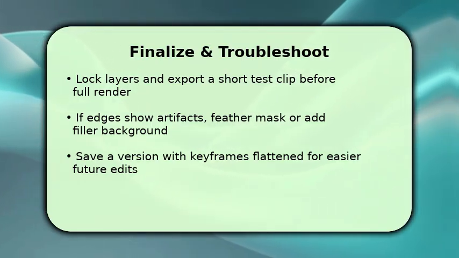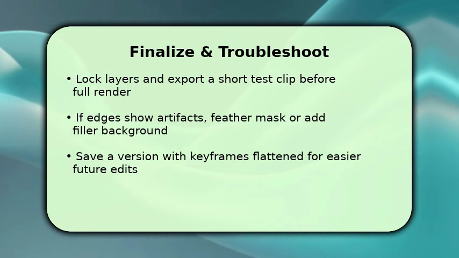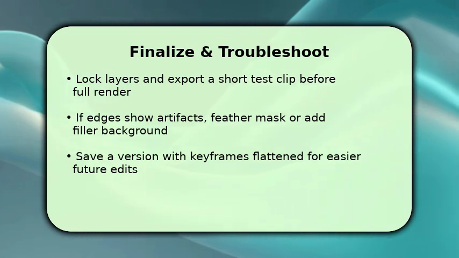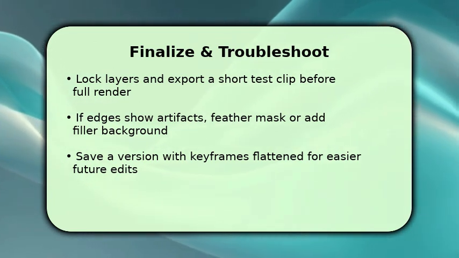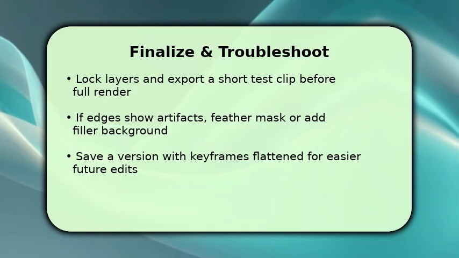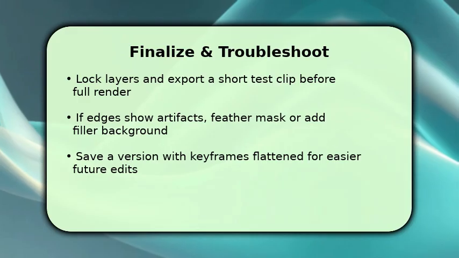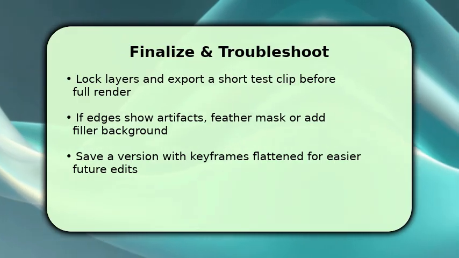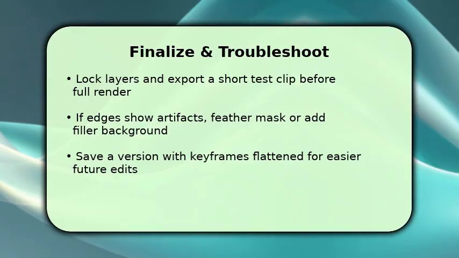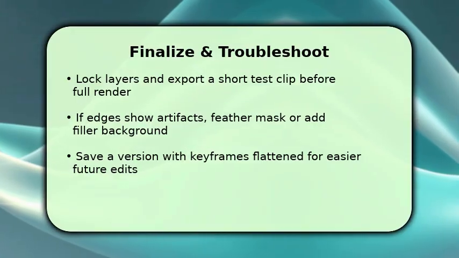If you see edge artifacts or stretching, feather the mask, add a blurred filler background, or scale slightly less to hide seams. Make sure to flatten keyframes or save a copy with baked changes so future tweaks are simpler. If playback lags locally, lower preview resolution while keeping export at full quality to keep editing smooth.